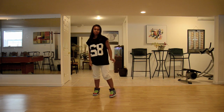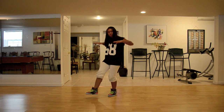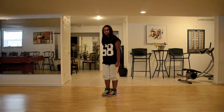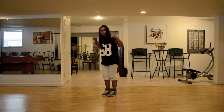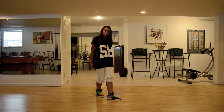It'll make everything easier. So first, you want to start by hitting your arms back while jumping on your right foot. Your arms should be bent and pop back when you jump. Then you bring your arms down while your left leg comes into your right. Then you're going to throw your arms down and jump so you face to the right diagonal in front of you, and then cross your right leg over your left.